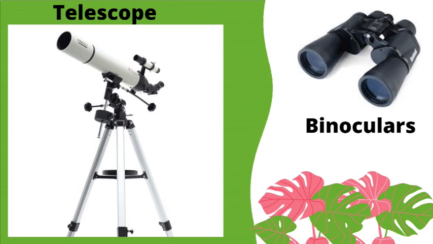A telescope is an optical instrument that makes distant objects appear magnified by using an arrangement of lenses or curved mirrors and lenses, or various devices used to observe distant objects by their emission, absorption, or reflection of electromagnetic radiation. Binoculars or field glasses are 2 telescopes mounted side by side and aligned to point in the same direction, allowing the viewer to use both eyes, or binocular vision, when viewing distant objects.